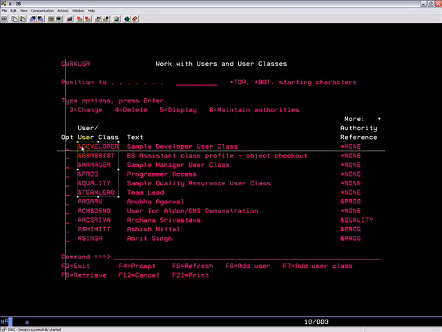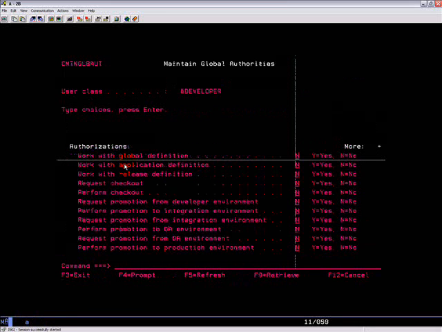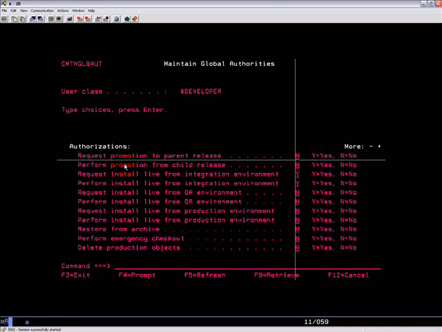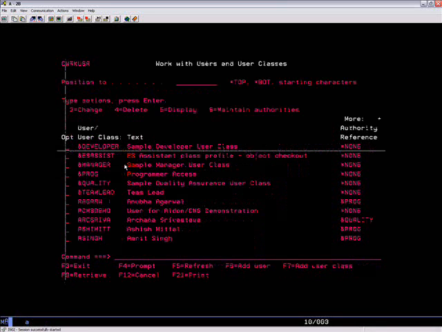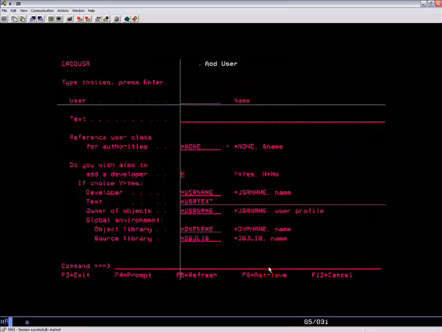To view the authorities that this user class is having, I can take option 8 here, and I'll get all the various authorities that this user class is having. To create a new user, I can take function key F6, add user, give the username here, a small description maybe, and the reference user class.